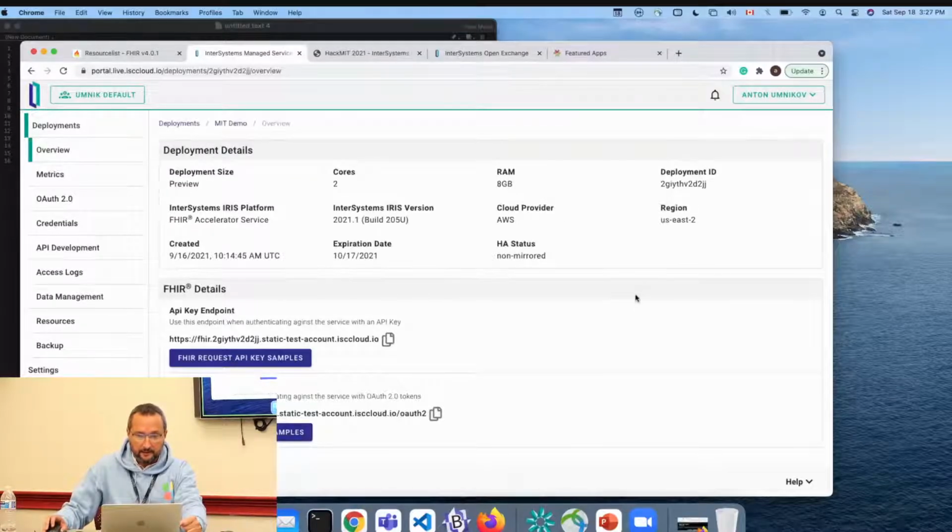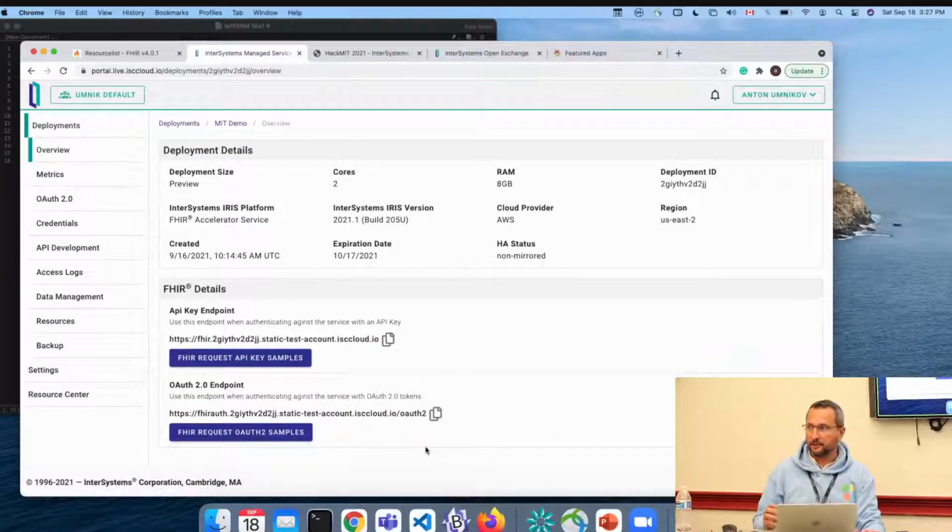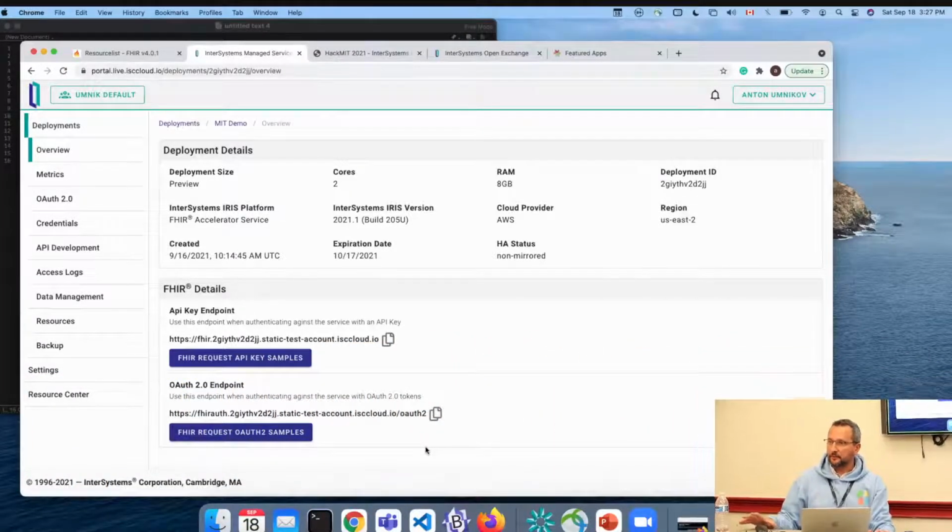So let's take a look at what you can do with this deployment, right? First of all, it gives you endpoints, right? One is for simplified access that I envision most of you would use for the purpose of this hackathon. Another one with the complex OAuth2 authentication, right? Which enables you industry standard access to the highly secure way of authenticating patients.